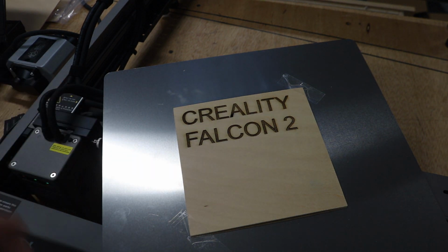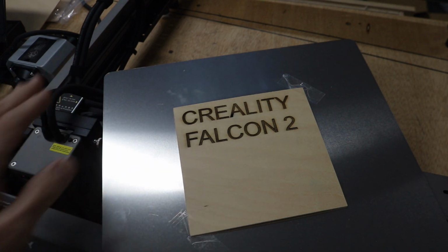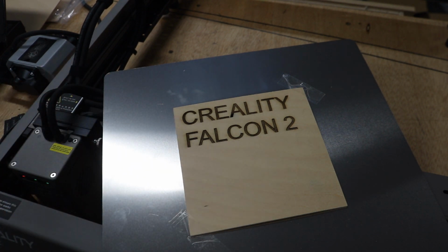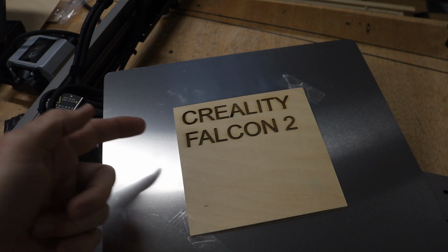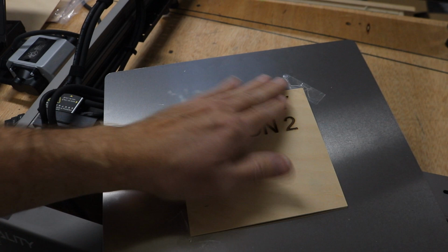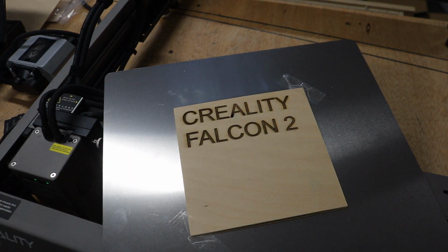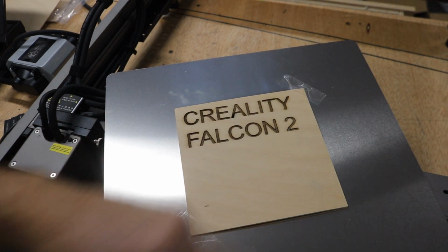If I run my calibration test for this material, I would have dialed that in a little bit better. But just playing with it, just turning it on for the first time, first cut, first engraving, so much faster than at least 2 other machines that I've tried. It was put together literally in about 10 minutes, and I had it cutting within another 5 minutes, and that was to fire up an old computer. So you can actually get going within 15-20 minutes, not knowing anything about this machine, and the results are nice.